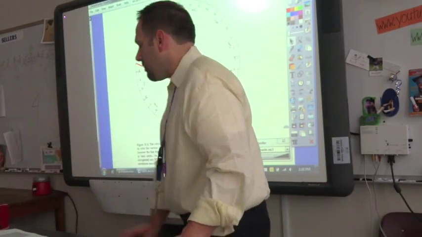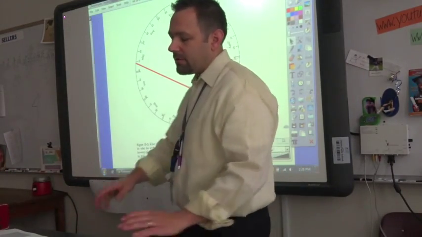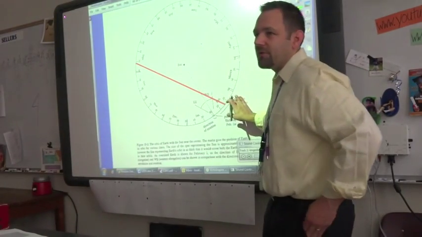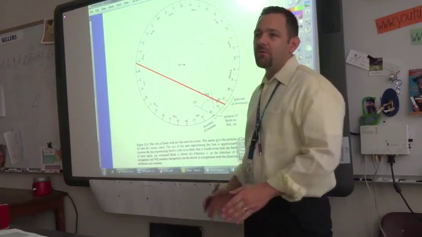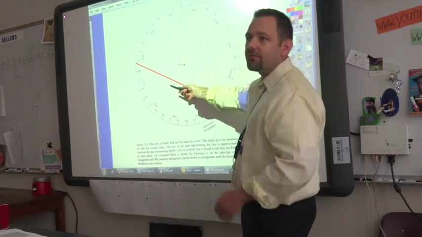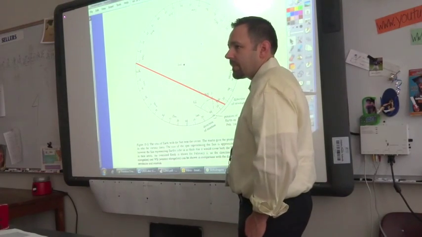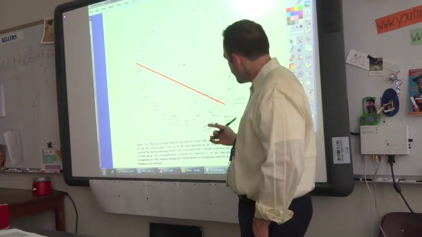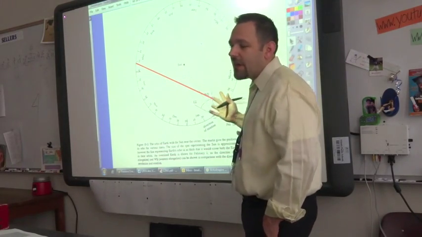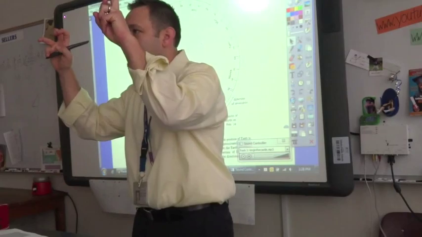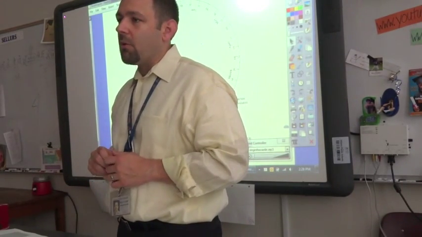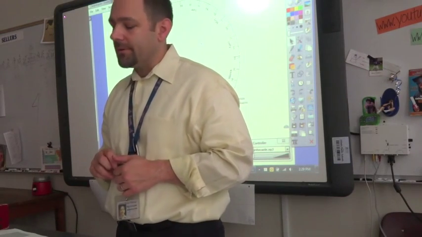So let's look at how you're going to plot this. This is going to be the most confusing part of the lab. East and west are backwards than you normally think of them, right? Most people, if you think of a compass rose on your paper, go north up, south down, west left, and east right. Are you with me? That's not the way this lab works, and the reason is because the Earth is rotating. So that's really the reason it's backwards. I'm not trying to confuse you. I'm just trying to point out that that will cause you to mess up the lab big time.